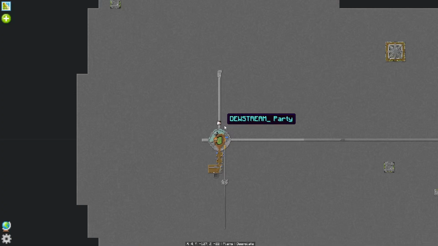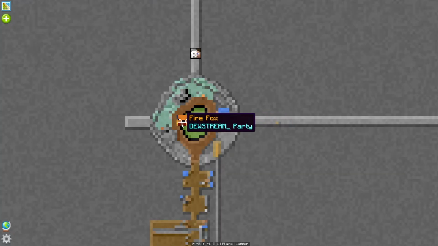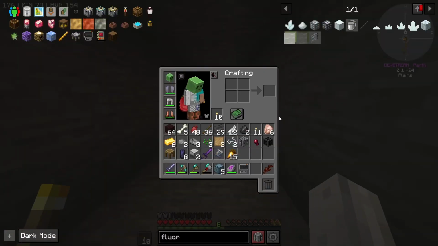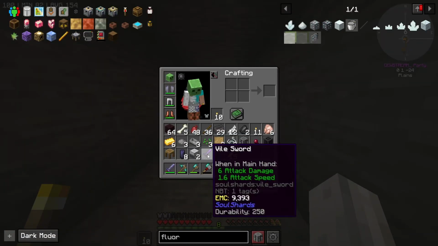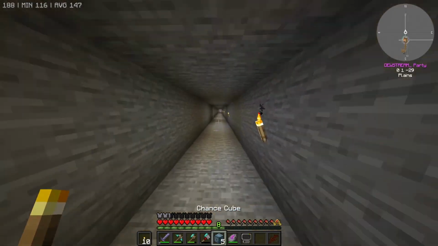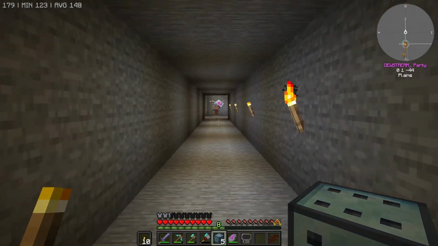Why was there a monkey sound? Okay. Sure. Okay, this vial sword, I don't know what else it does, but it's not that good, so we're just not going to use it. But we've got 5 chance cubes.